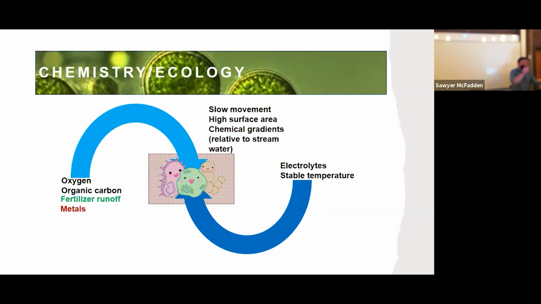So let's step back. Now that we have this combination of a very biologically and chemically active zone below the stream, we can start considering what happens with things that, as humans, we don't consider good to be in water. On the stream water side, we can talk about fertilizer runoff, phosphorus and nitrogen contamination, or metals, say from acid mine drainage, like a really high iron concentration draining from a mine, where you get those bright orange streams you can see in Pennsylvania or in California, which, when they go through the stream water, will eventually end up in the hyporheic zone.